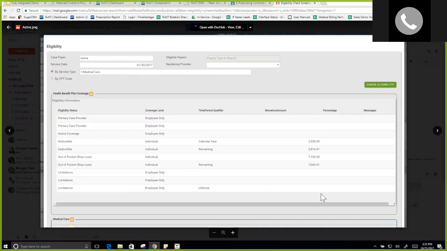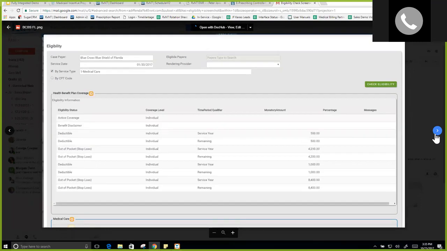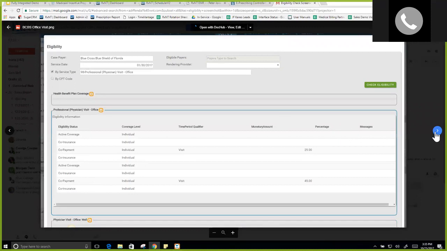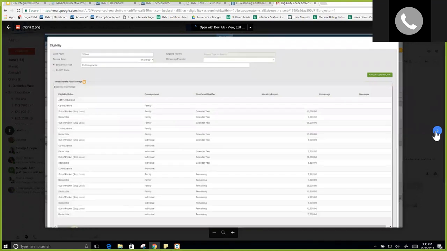So we're not telling you which payers are associated. We're telling you, this is the payer we ran the eligibility for, and this is the data associated with it. You can run it by multiple payers, but it's really going to provide detail around the specific payer that you're running the eligibility for.